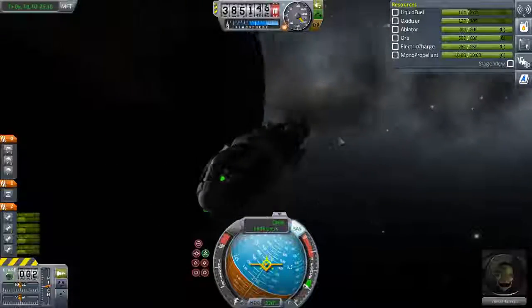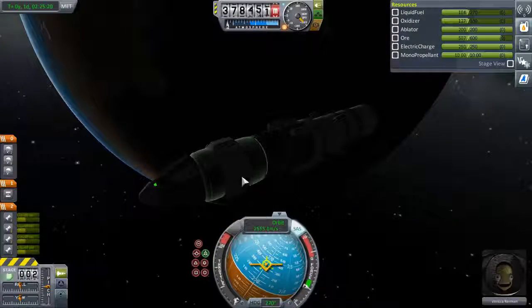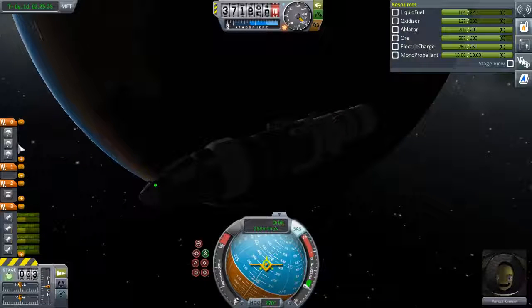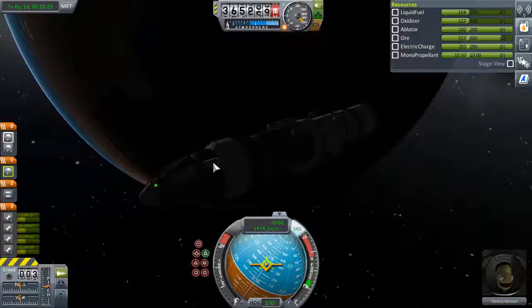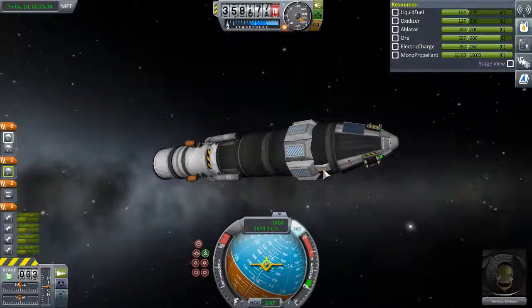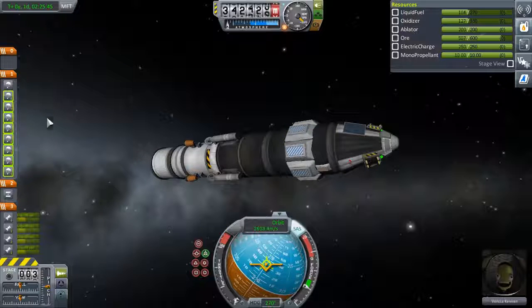Probably should have had a drogue chute on here. Now that I do have a drogue chute pair on here, let's put them out first. No, that was not the drogue chute pair out first. Alright, that's not what I wanted either.